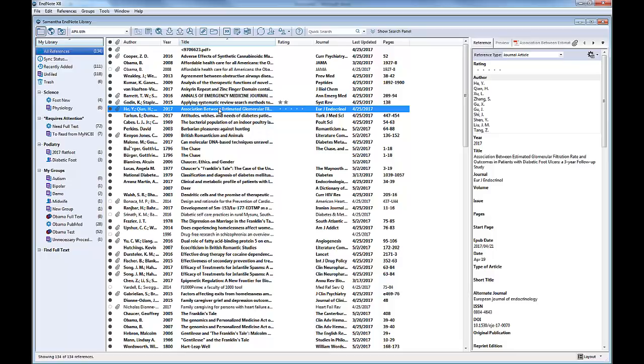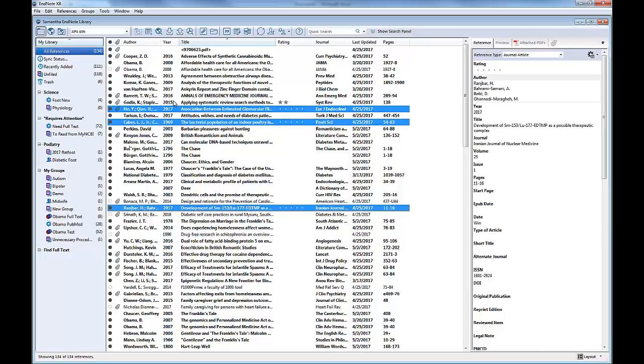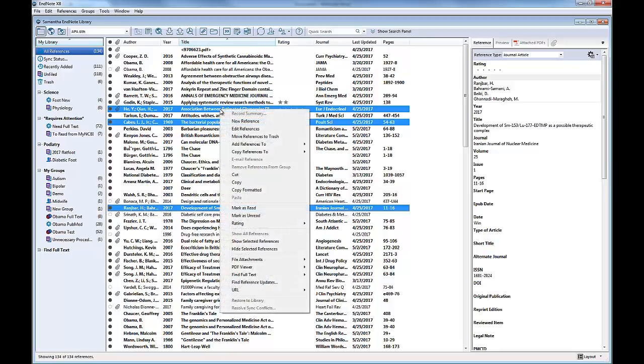So for example, let's say I would like to cite this article, this one, and this one here. Take note, I have APA 6th edition selected up here. So for now, we're going to go with that. That's what I'm citing these articles in. That's my style. So I'd give this a right click.